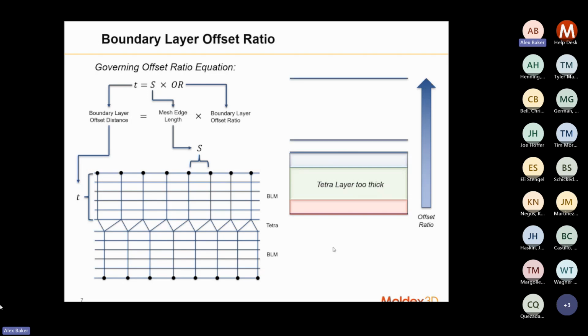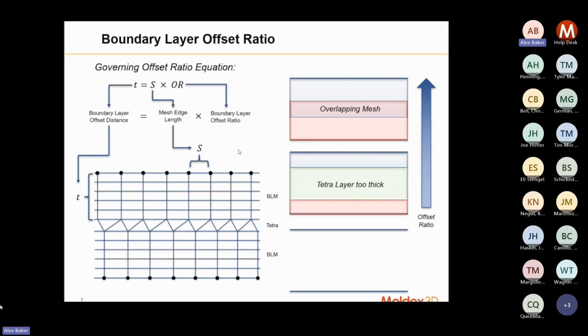However, theoretically, if we go too high in the offset ratio, we can get a situation where the two boundary layers overlap one another. If the boundary layer offset distance is greater than half the thickness of the part, the two can overlap. This used to be a huge pain for us because we'd create the mesh and it would fail because of overlapping. We'd dial back the offset ratio, and it'd be this constant iterative loop to find the ideal boundary layer offset ratio. Luckily, that doesn't happen anymore.